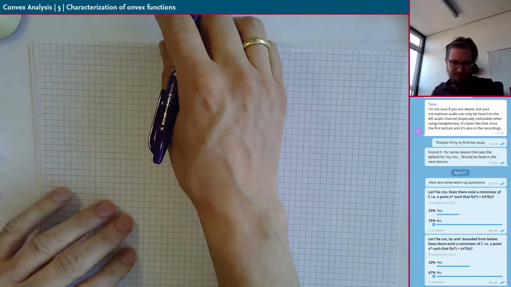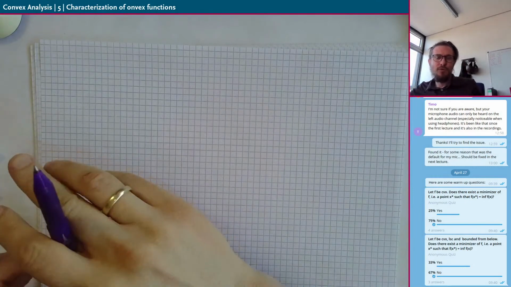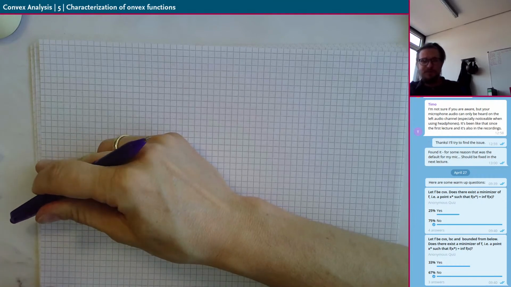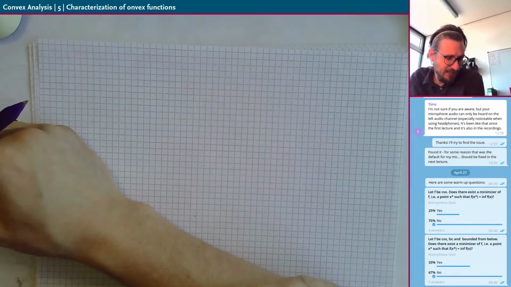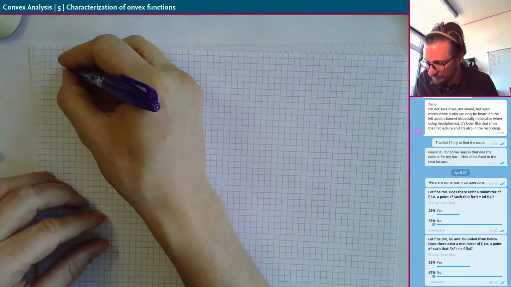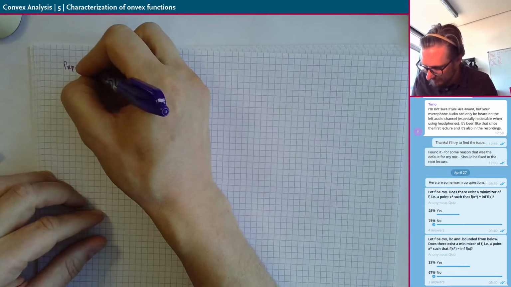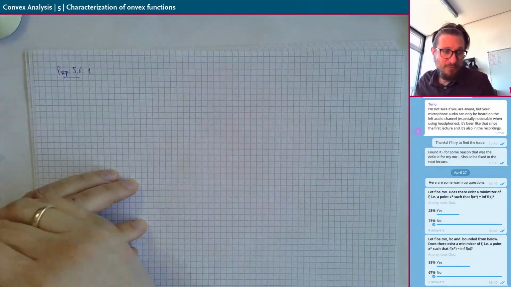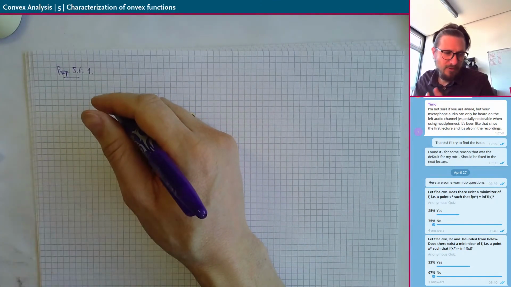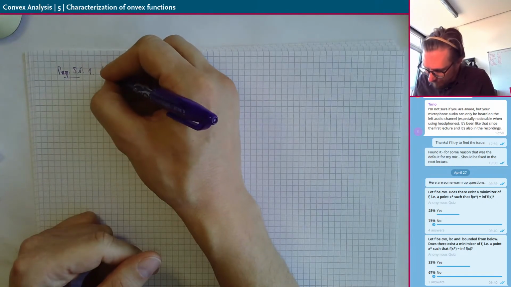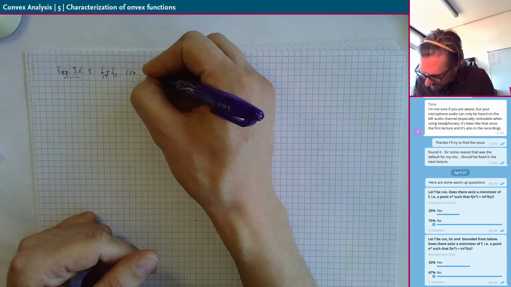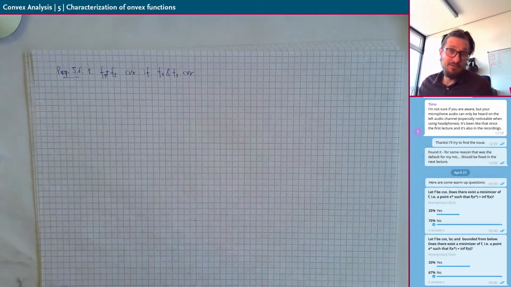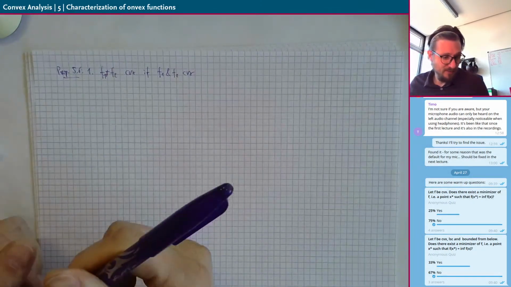This is a very simple proposition, and it's similar to what we already did for lower semi-continuous functions. Lower semi-continuity is preserved under a lot of operations, and the same is true for convexity. It's also preserved under a few operations, and it's all straightforward to prove from the definition. So f1 plus f2 is convex if f1 and f2 are convex. So the sum of convex functions is convex. Just use the definition. We could have stated this proposition earlier, but anyways.